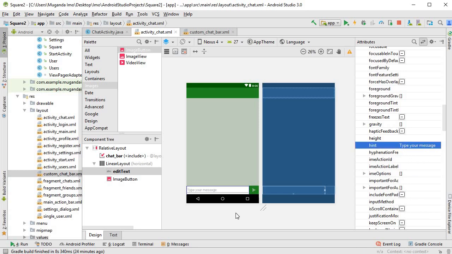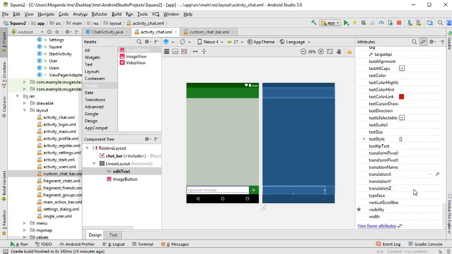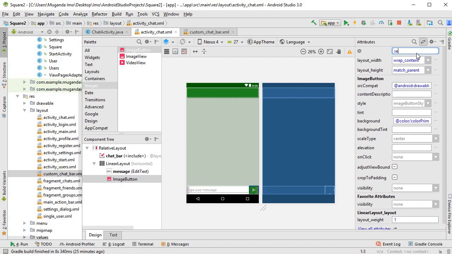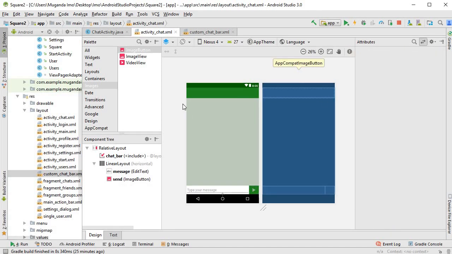Okay, and finally, very important, is to give it proper IDs. So this one will of course be message, and this will be send. Yeah, and that is it. That's our chat activity all set up.